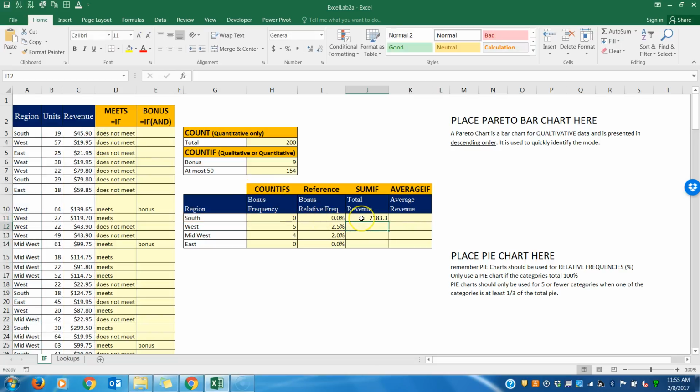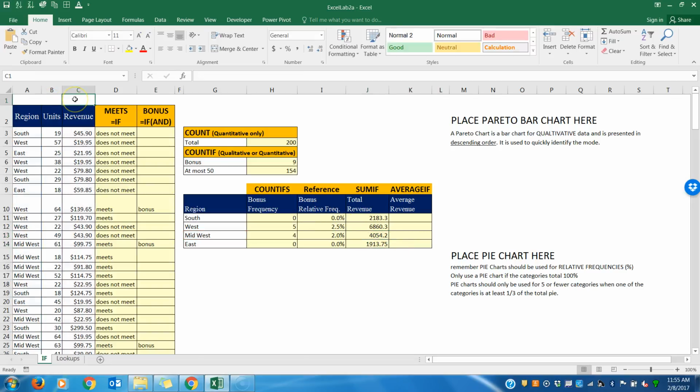So in the southern region, the total revenue is just over $2,180. Drag the formula down. And we now have the sum of all of our regions, the West, the Midwest, and the East. Now, if your numbers aren't matching mine, make sure that you used your absolute referencing on both your range and your sum range. If you didn't, then when you move your formulas down, you'll see that these purple and blue regions move down, and you may lose out on certain values.